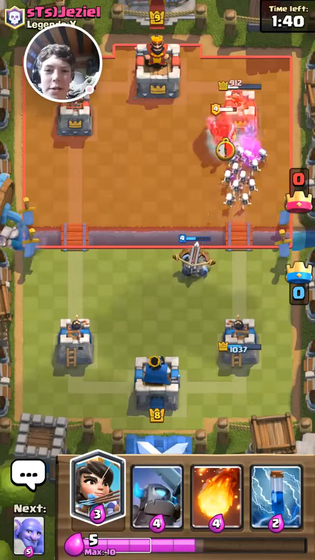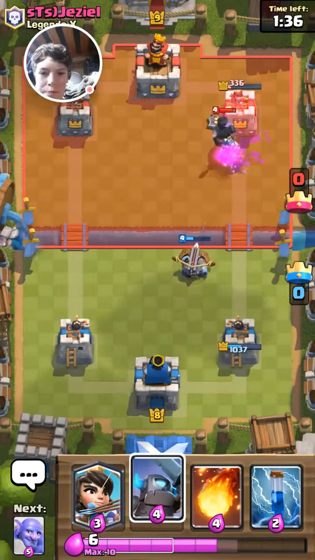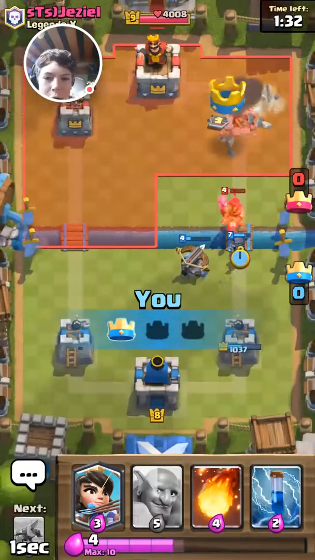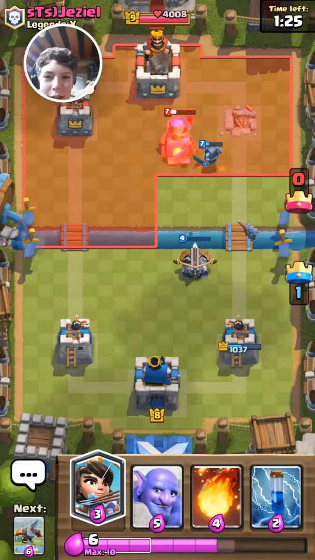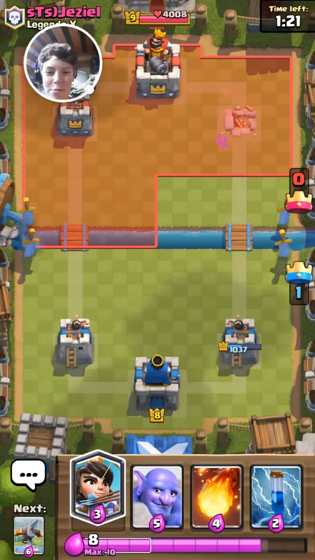So he's gonna have to defend that skeleton army. Dark Prince. Well thought about. We're just gonna place Mini P.E.K.K.A. for that, because he already has his shield down so we can just one hit him. Yes. Oh my god, yes. Okay, he just wasted that as well.